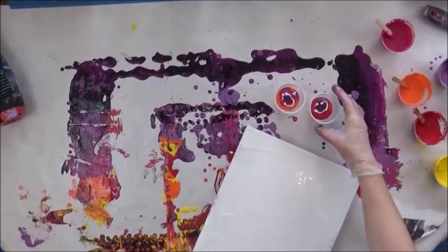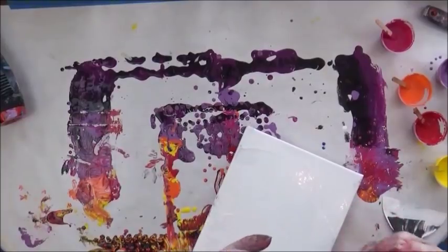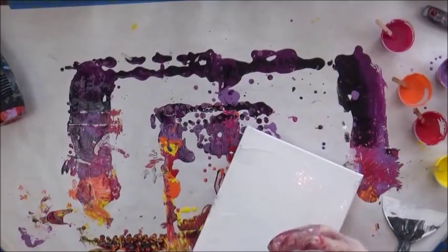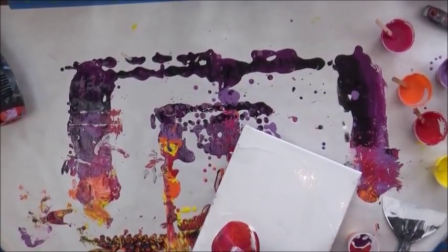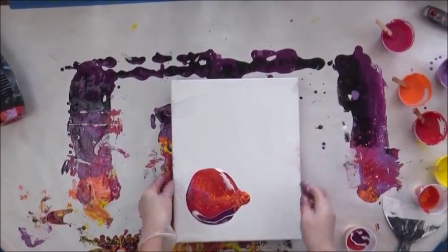Okay. So these are 5-ounce cups. And I have maybe 2.5 ounces in each one. So it's not a lot of paint. Oh, well, there goes one. My hands are slippery and it slipped out of my hand. So there's one.